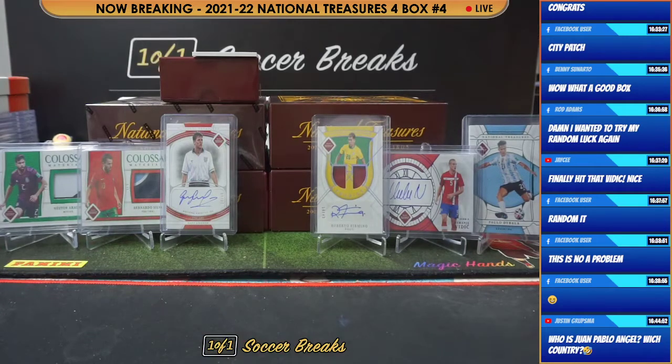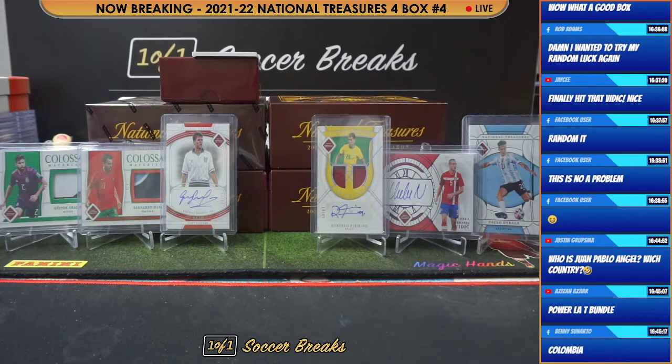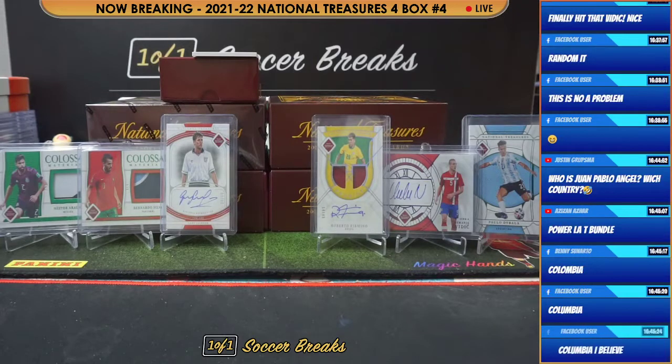Juan Pablo Angel. I think Chile. Is it Chile? He used to play for Aston Villa. Yeah. Alright, the next one. Let's see. Next one is a... Oh, Colombia. Not Chile. I know it's a C country. Yeah, Colombia is correct. Okay, correct. Okay, next one.